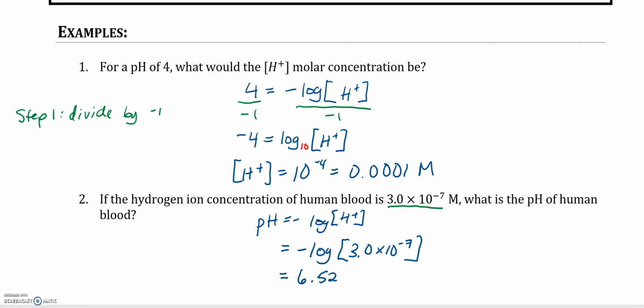Now we've looked at using the formula that relates pH to the molar hydrogen ion concentration and looked at substituting either of the two unknowns to solve for the other. Now we're going to move on to some practice examples. So pause your video and practice the following examples, then refer to the solutions.